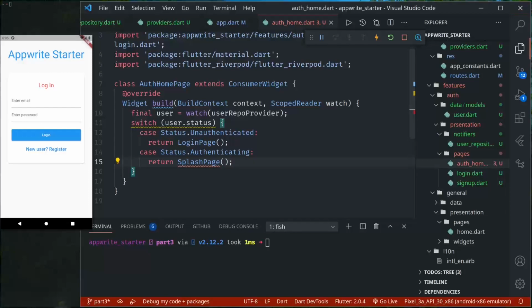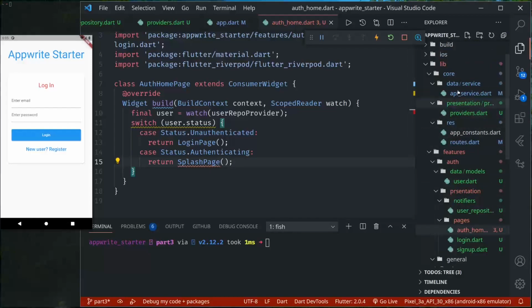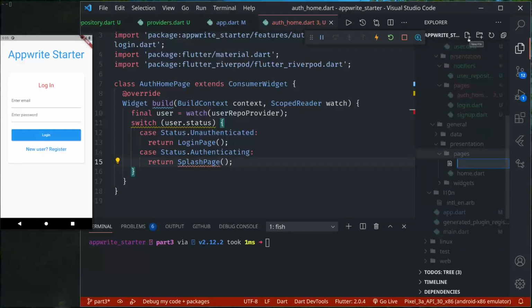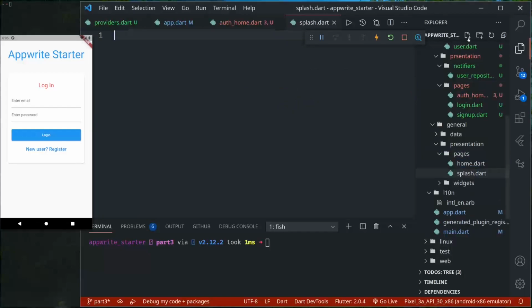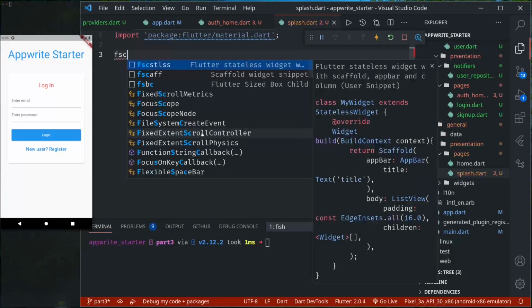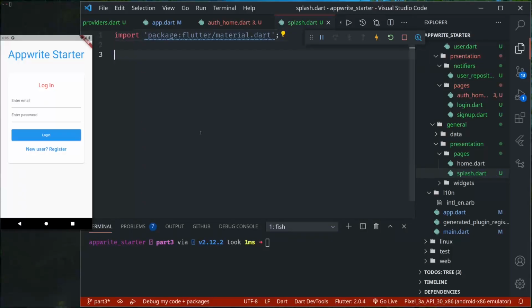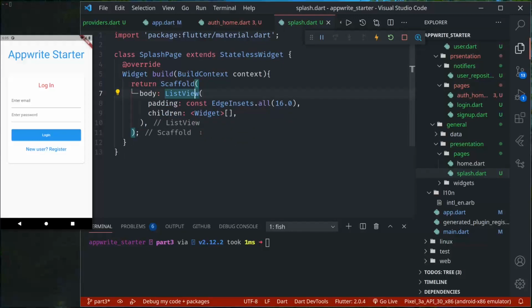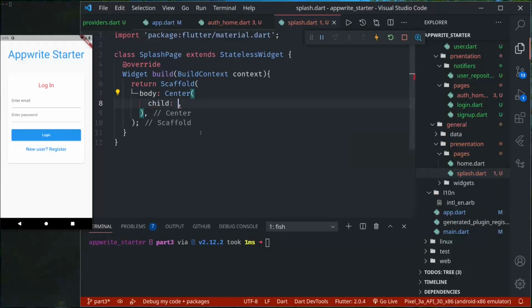So let us create our simple splash page. Inside our general presentation pages, I'll create splash.dart, splash page. I'll just remove the title bar itself, and then instead of list view, I'll have center child, this text, I'll call it loading. That's all.